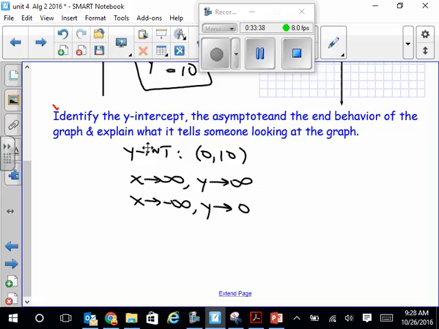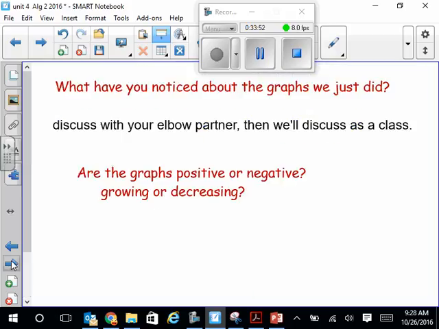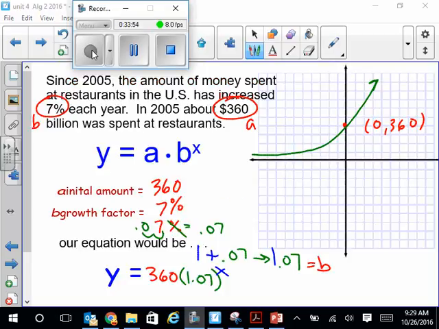You've got to be ahead of the class on the one we're about to type in. So what are they doing? They're typing this one in. I'm writing the end behaviors that they're used to now. I typed it in and it came out like a behavior. All right, so you should have the x going to infinity, the y going to infinity also. It goes straight up after a while. Yeah. X going to negative infinity.